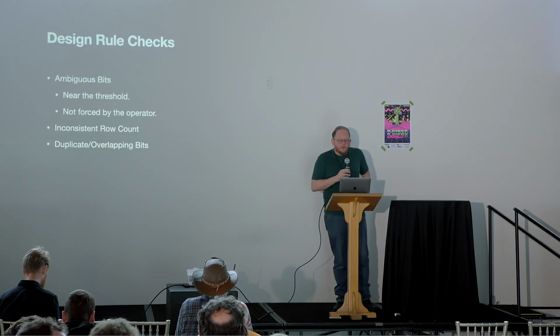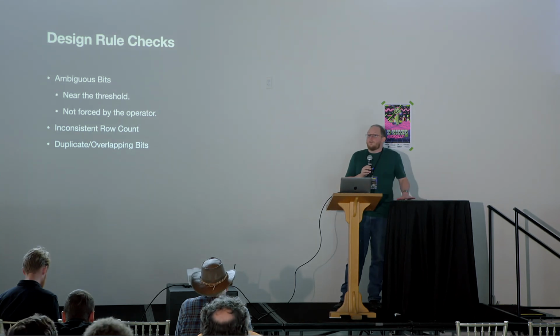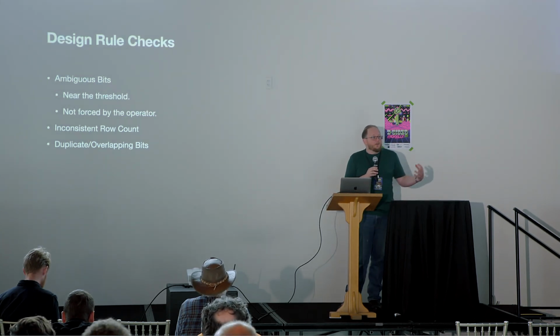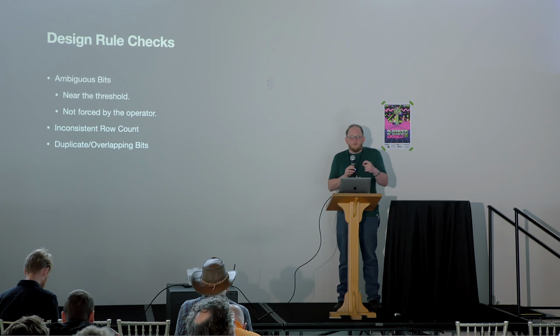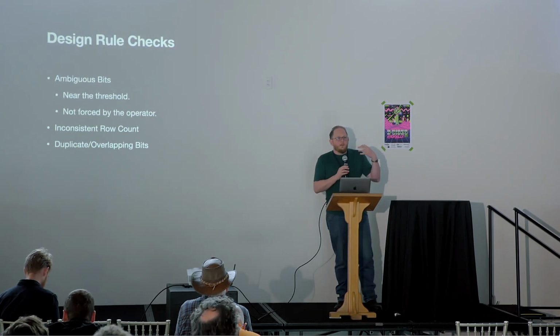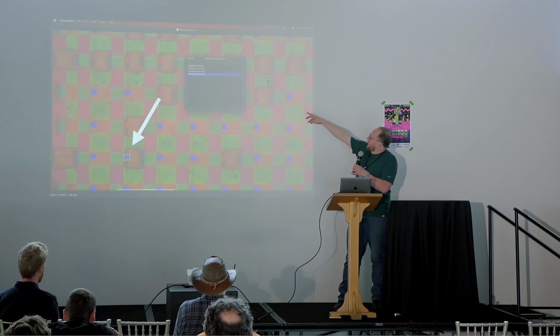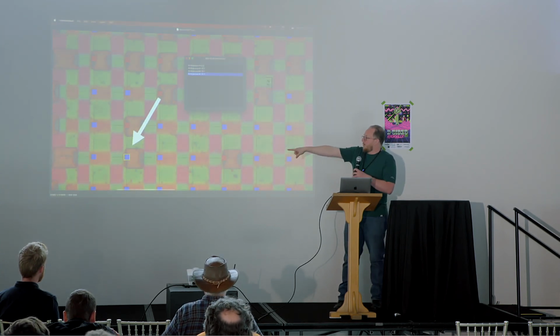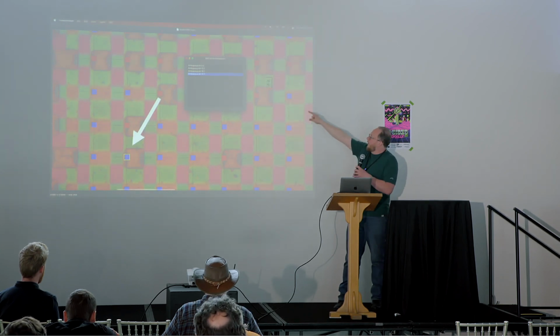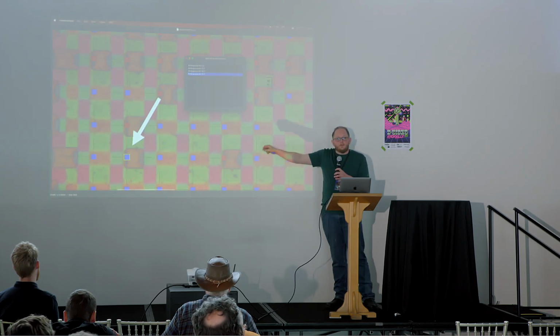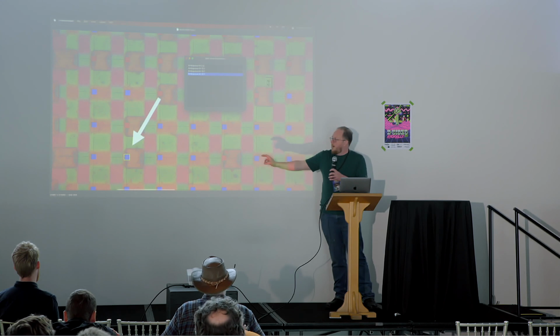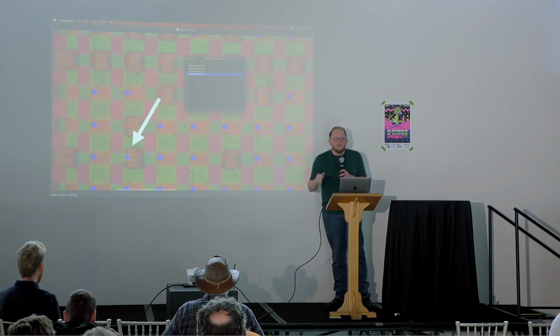When I say almost, though, the design rule checks are really important for recognizing edge cases. Maybe there's a little bit of noise just where we do the sampling. Maybe it's really close to the threshold, or there's the wrong number of bits on a row. In this case, the software tells me that I have 4 bits that are ambiguous. It puts a yellow box around it to tell me not to trust it. And when I click on it in the menu, it will jump to that position. Now, this is blue. The software thinks that it's a 0, but it's actually a 1, which I can tell by looking at it with my own eyes.